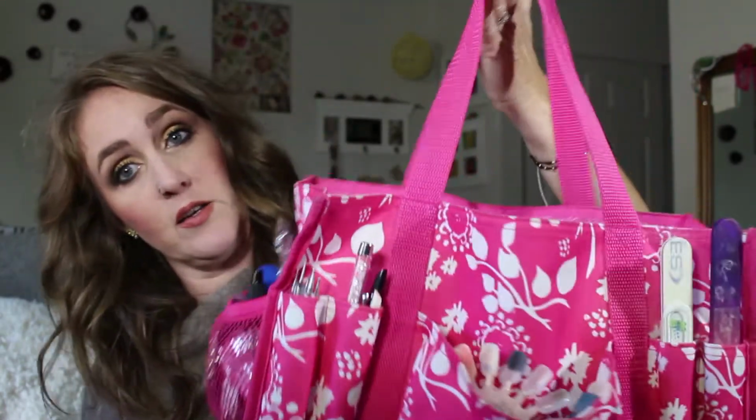I do all of my chores, I get my children tucked into bed, and I finally just sit down. I have everything that I use for my nails in this bag. My nail polish remover is in here, my cotton pads, my other nail polishes, my top coat and my base coat, everything. My nail files are in here.